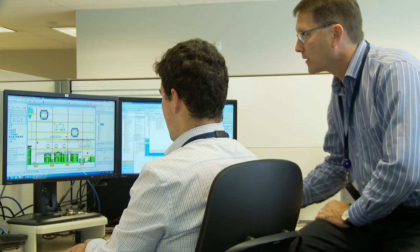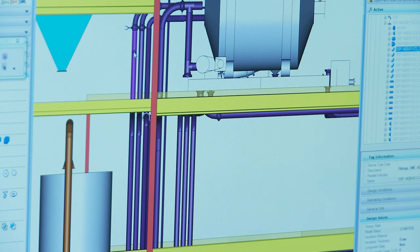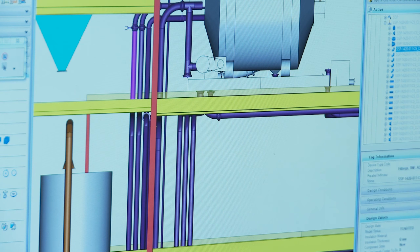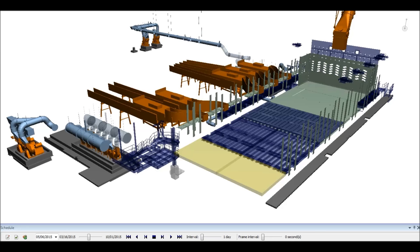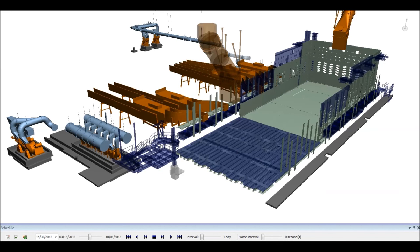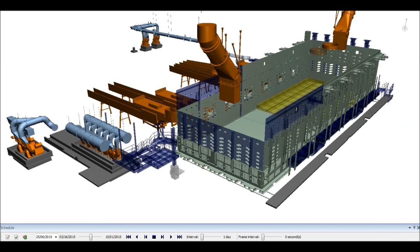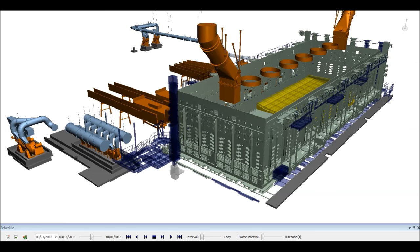Another innovation that we're bringing to nuclear projects is the use of ConstructSim. This is a very powerful tool that goes way past 3D modeling, and we're incorporating the fourth dimension, time. So ConstructSim integrates our intelligent 3D model with the Primavera project schedule, and it allows for planning your project in four dimensions. Beyond virtual walkthroughs, ConstructSim allows for advanced planning of construction and is especially useful when we have multiple contractors working in close proximity to one another on multiple systems in a plant.